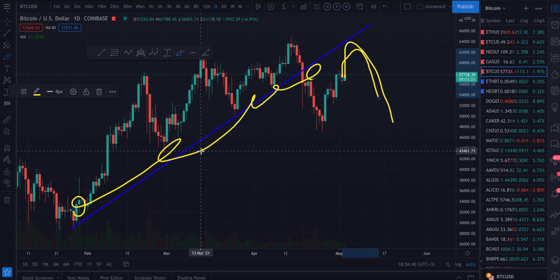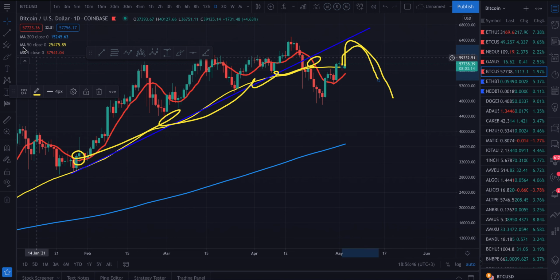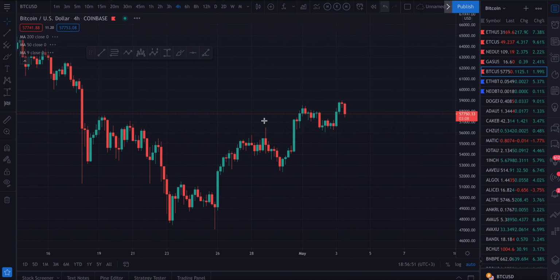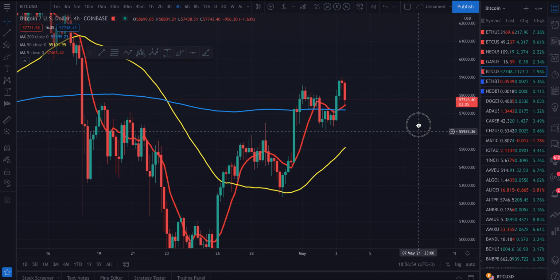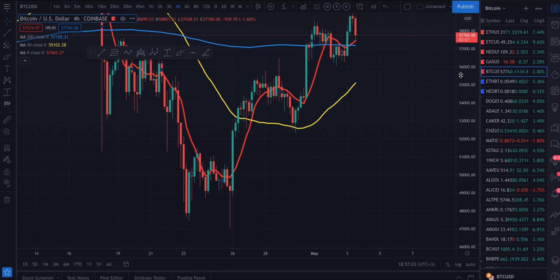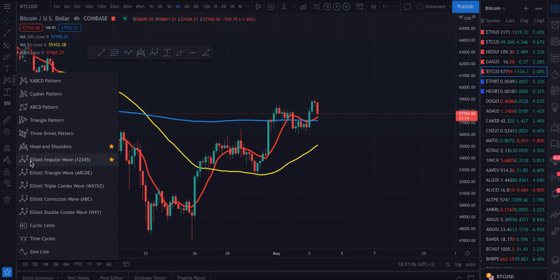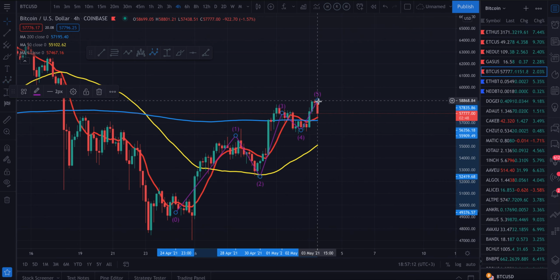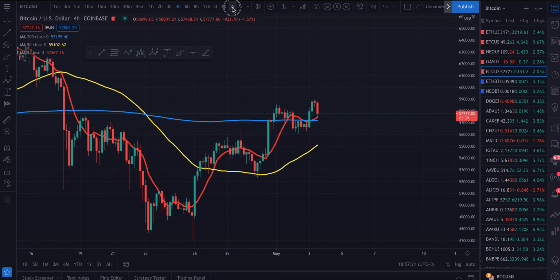So we're still below the trend line, which I don't like, even though we're bullish on a lot of time frames, like the moving averages and the 4-hour and the daily and the weekly. I still don't exactly like that because of the trend line, and the trend line does take a big part of this situation right here. On the 4-hour time frame, we did get a nice little rejection off the 9 moving average. I guess you could call this an Elliott wave. Let's have a look at the waves real quick. So we got the first wave right here, the second, the third, the fourth, and the fifth. I'm hoping for this wave to be longer before having an ABC correction, in my opinion, before we pop to the upside. But this is what I would like to see essentially on the weekly time frame.